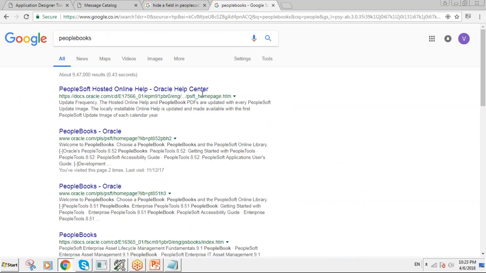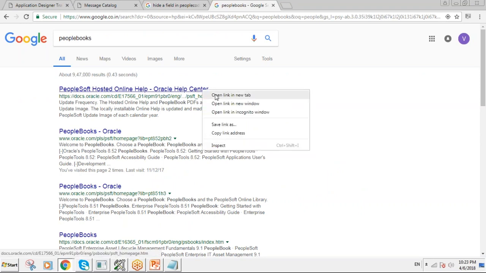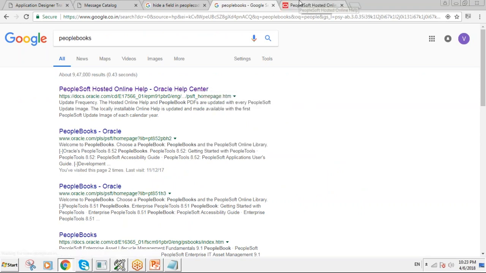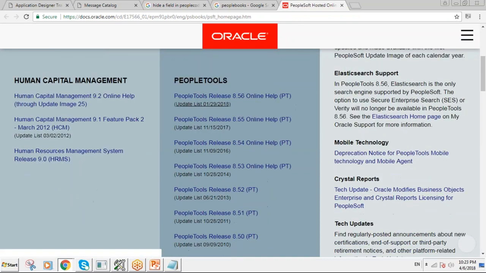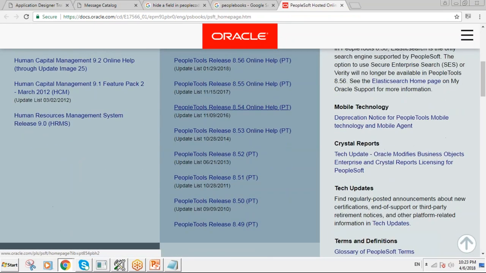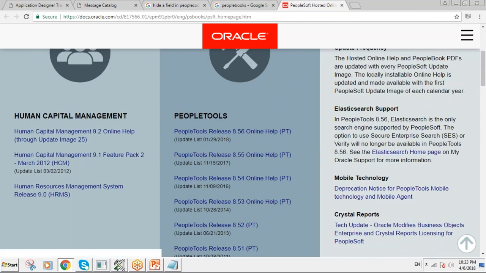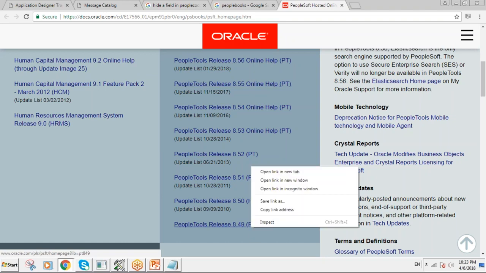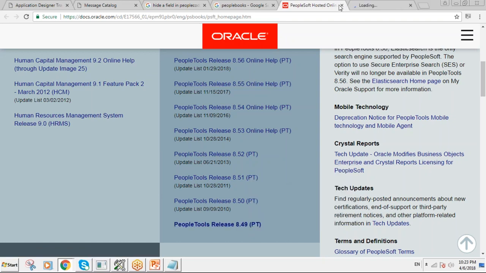Go to the PeopleBooks. PeopleTools, any one version. 8.56 is the latest, in my system 8.55 is there. Even the older version, not a problem.